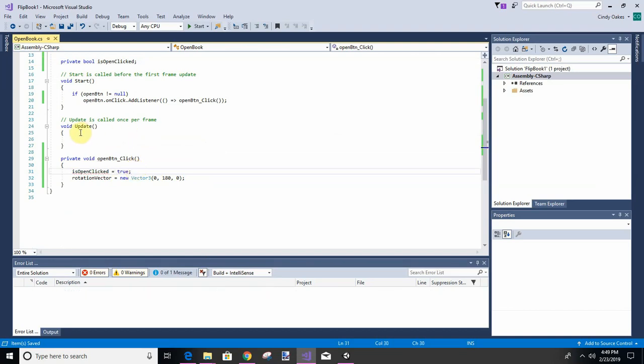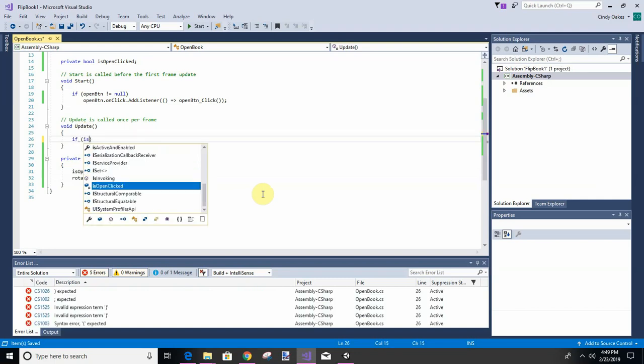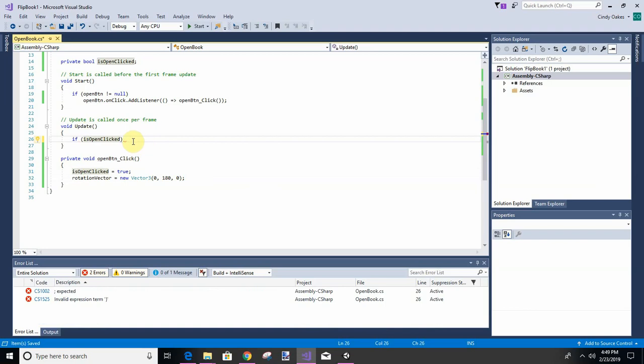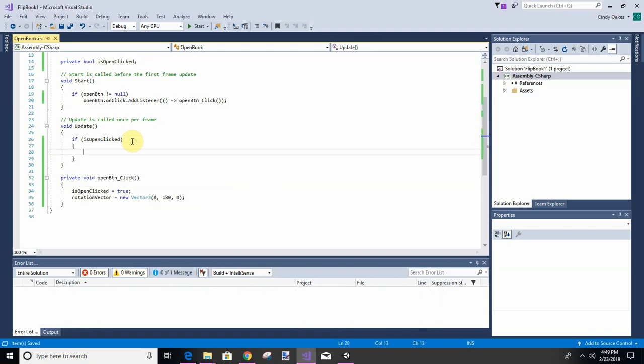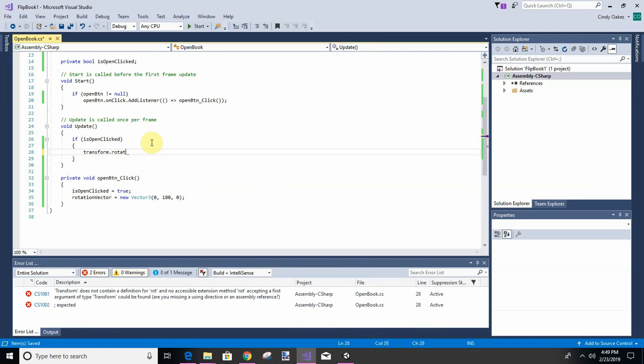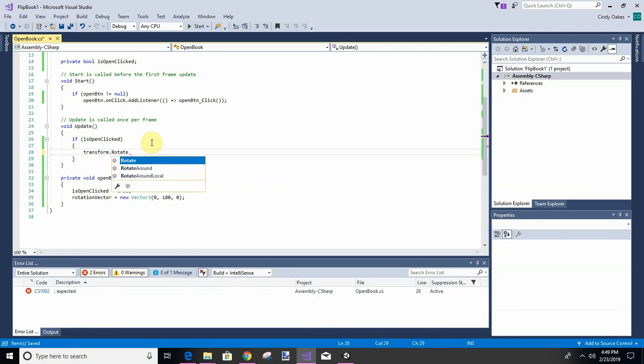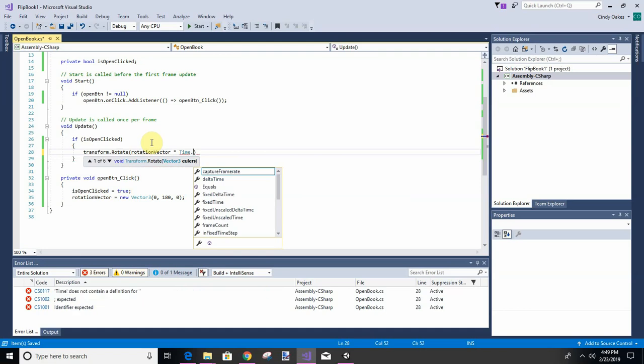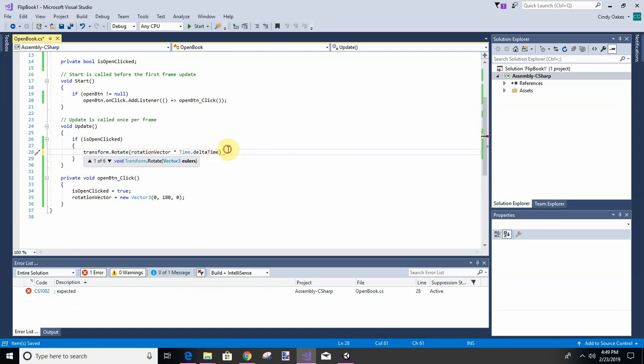And so on our update, if open has been clicked, then we're going to do some stuff. Otherwise, we're not. So if it's been clicked, we're going to rotate it. Rotate that rotation vector times Time.deltaTime. You'll be doing that a lot when you write games.